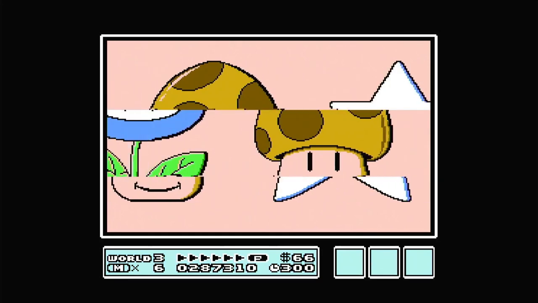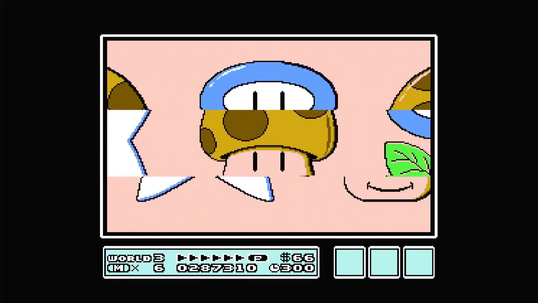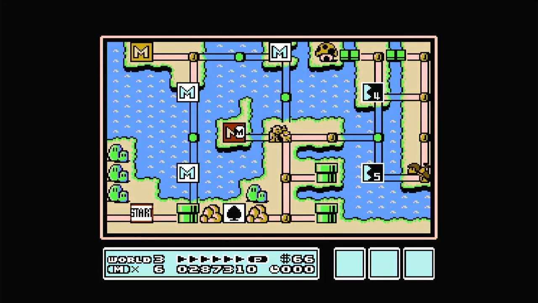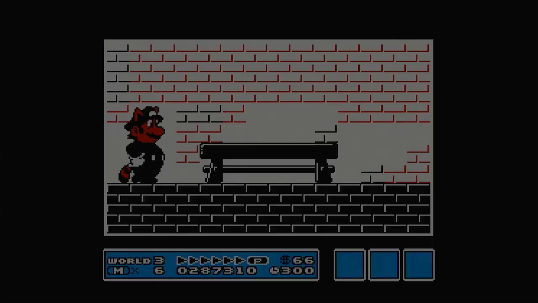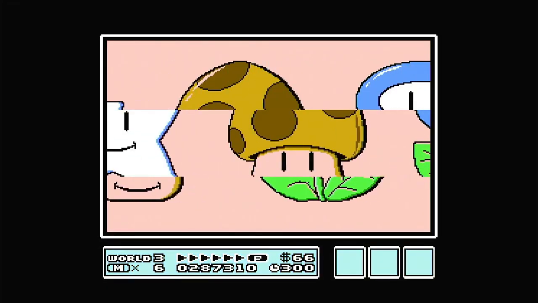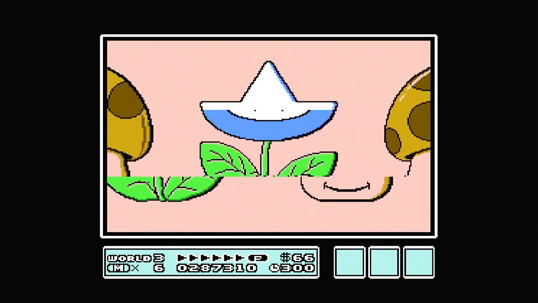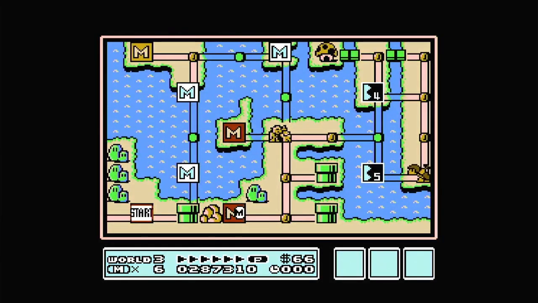Right, let's check what's in here. Okay, no. I'm not gonna get anything from there. Right, here. Get that so I can get this place here. Oh, I wanted the star! No! Alright.